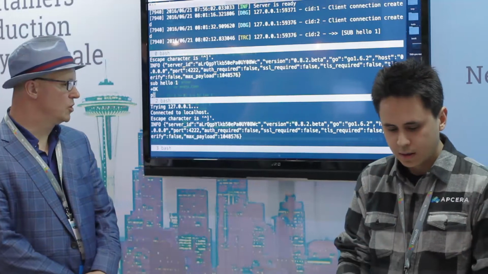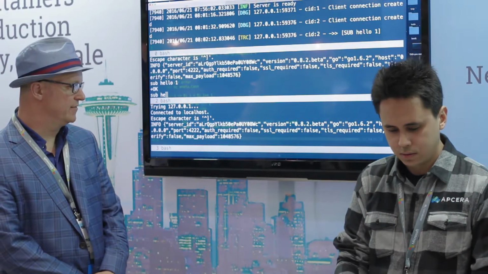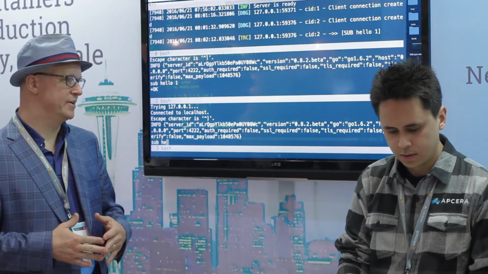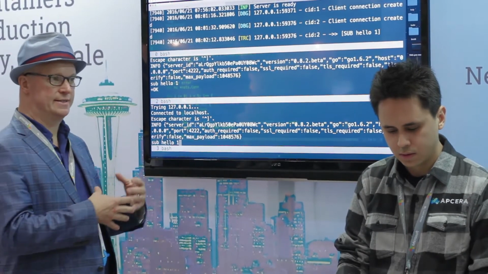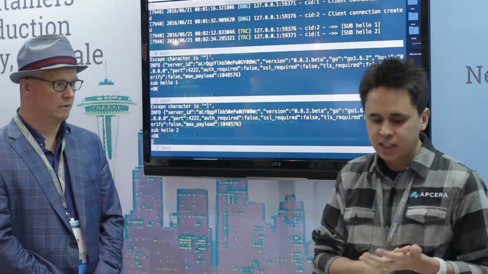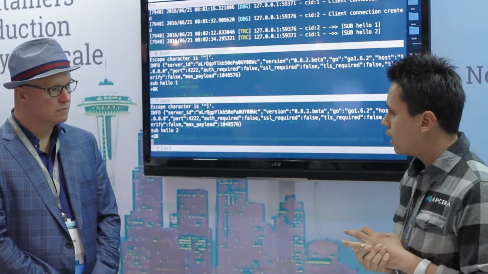So you could create multiple subscriptions to notify you of anything that's happening, for instance, in your microservices platform. Yeah. So if there's an event, you could use NATS to provide a message about what just happened. Absolutely, yeah. That whole event-driven space is a very good use case for that. Yeah. So the plaintext protocol is probably one of my favorite things about NATS. It makes it incredibly easy to debug.